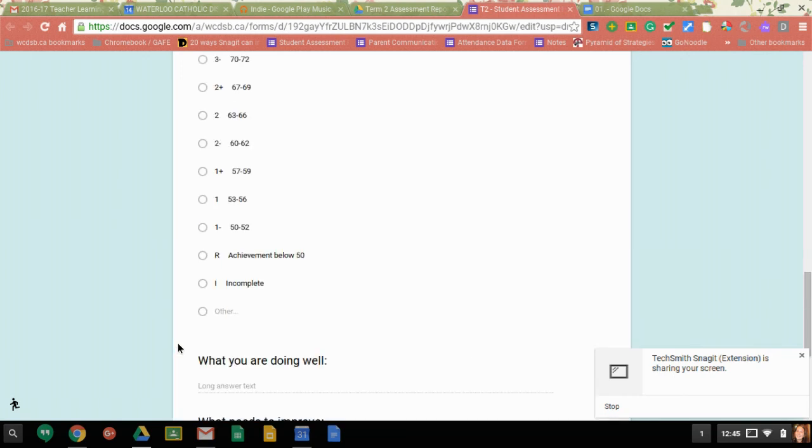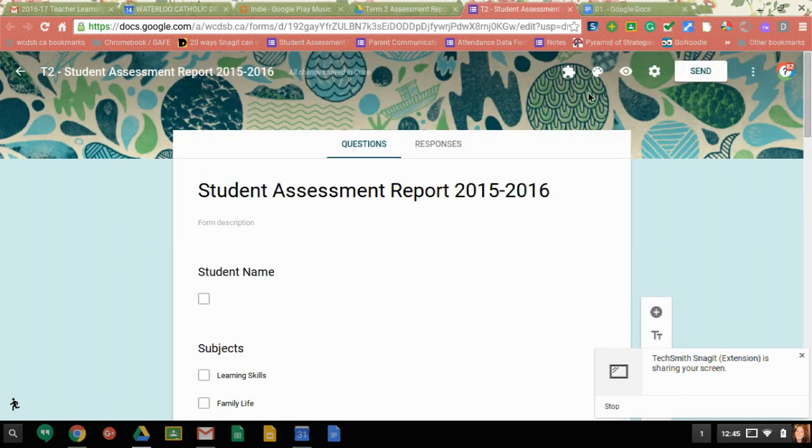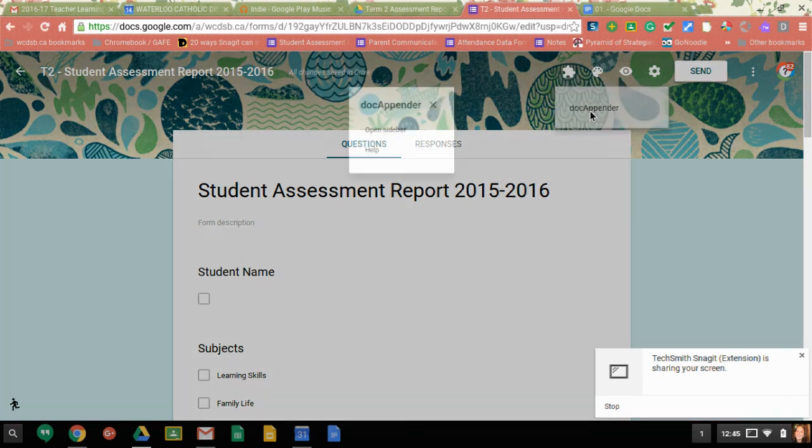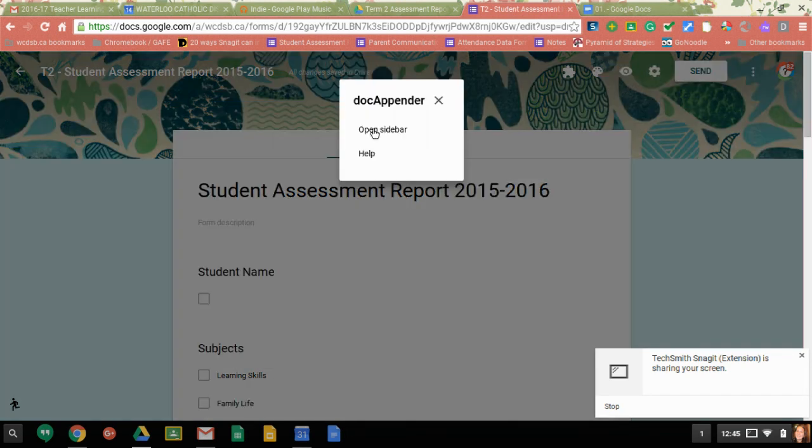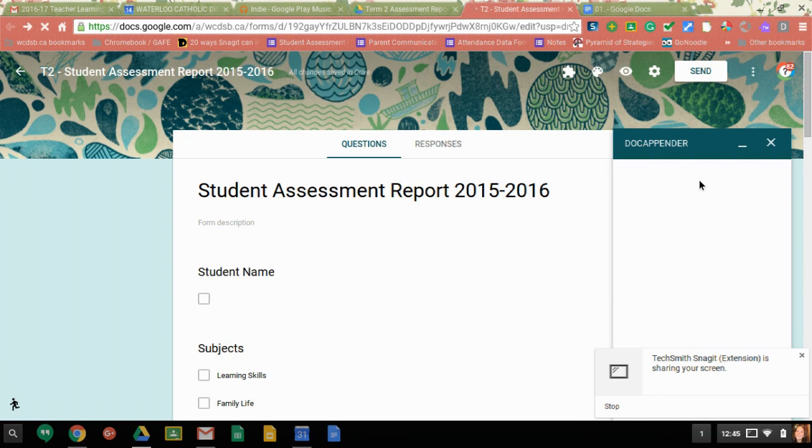So once you're done your Google form, of course, with the new forms, you can select some neat backdrops and everything. They've finally added on add-ons. So if you click the add-ons puzzle piece, even if you haven't added Doc Appender, it will still show up here. So you'll be selecting Doc Appender. If you've never used it before, it will prompt you if you wanted to add it, go through those steps, and then it's going to bring you back to the form like this. And you're going to have to again click on the puzzle piece add-ons and click on Doc Appender. You want to open the sidebar, and it'll show up right here, and it will load.